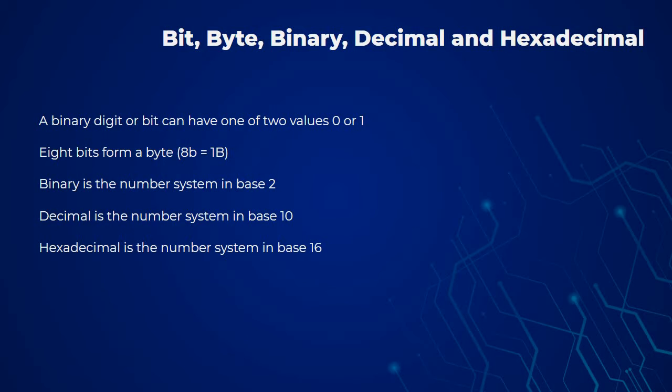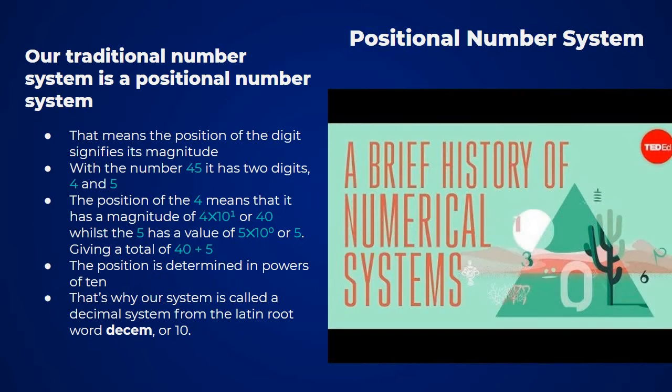Hexadecimal, we'll spend a little bit more time with that maybe in the next class, but it's base 16, and we use that quite a lot in computing science because 16 is a power of 2, and so it's quite a useful one for us to be able to use. It makes a more concise form of binary. But what we're going to look at today is binary number systems.